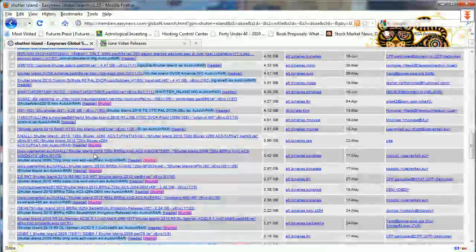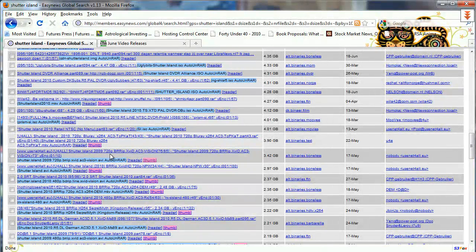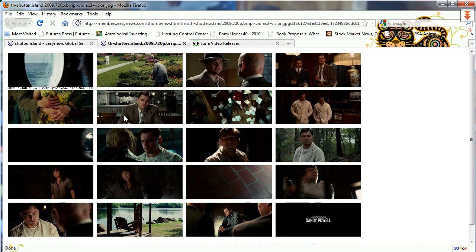Like for example, right here, Shutter Island. It's a 720p. It's an XVID codec, which is part of the DivX family, which is basically compressing a true high definition down. It's almost like taking an audio file, like a CD, and shrinking it down to MP3 is what it's doing. But this codec here, the new version of XVID, will allow you to do it in 720p. So if we click the thumb button again, you can see the quality is really, really good. You can see the screen dimensions, 1280 by 544.